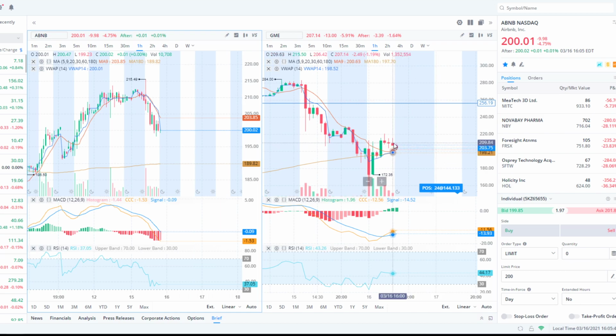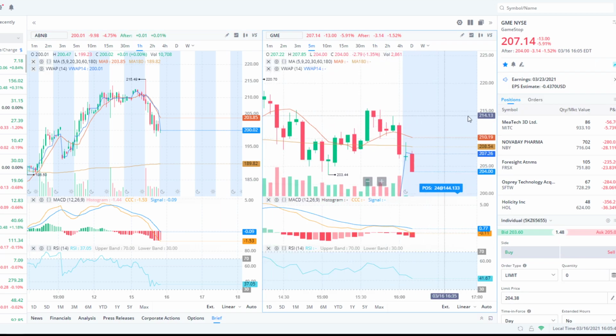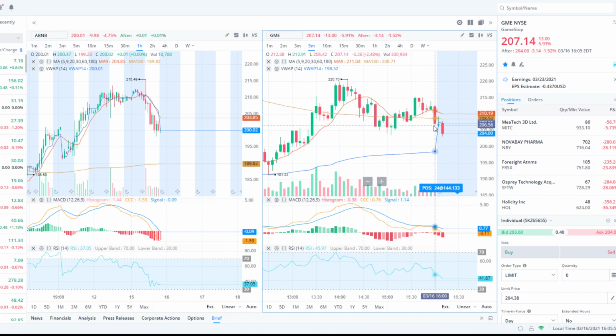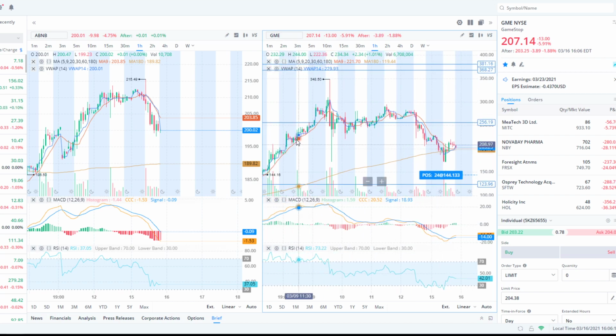Oh, GME actually closed. That candle closed red, coming into close. See, the hedge funds and whoever's manipulating this, market makers aren't, but maybe, I don't know. They know what the technicals show and what technical traders look at in this, so they also play into that. They know this is setting up a bullish chart or pattern. Let's knock it down and crush it.